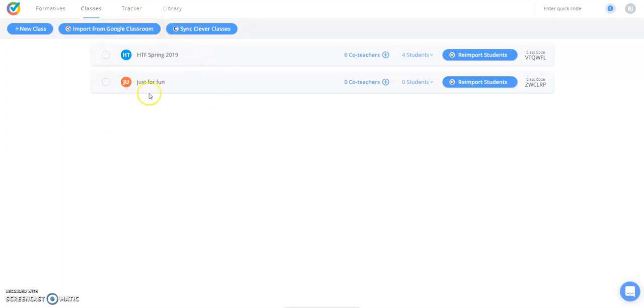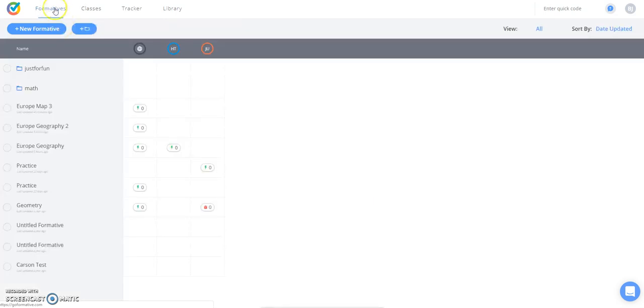If you've added the classes that you want, and it's how you're going to organize things, then you can go ahead and go to the formatives, and this is actually where you upload your worksheets. GoFormative works best if you have a PDF, a Google Doc, or a Word doc that you upload, and that kind of acts as the background of the assignment where you're adding your questions. You can do it without uploading one of these files, but I think that's really the strength of GoFormative, adding that background.